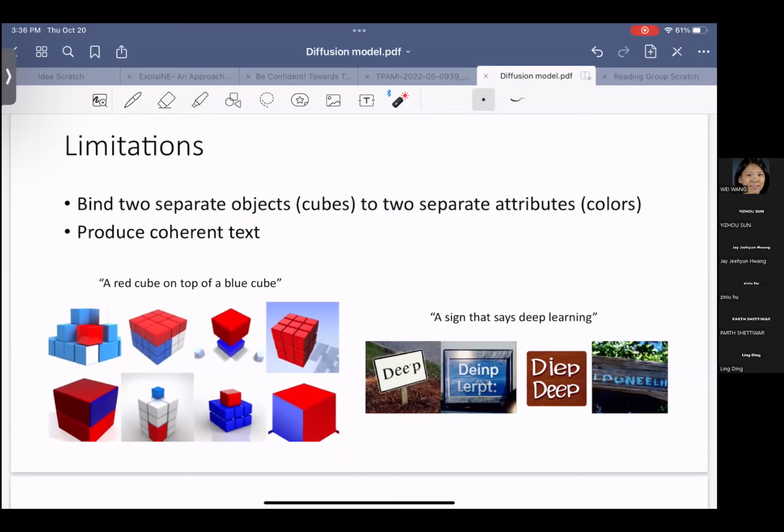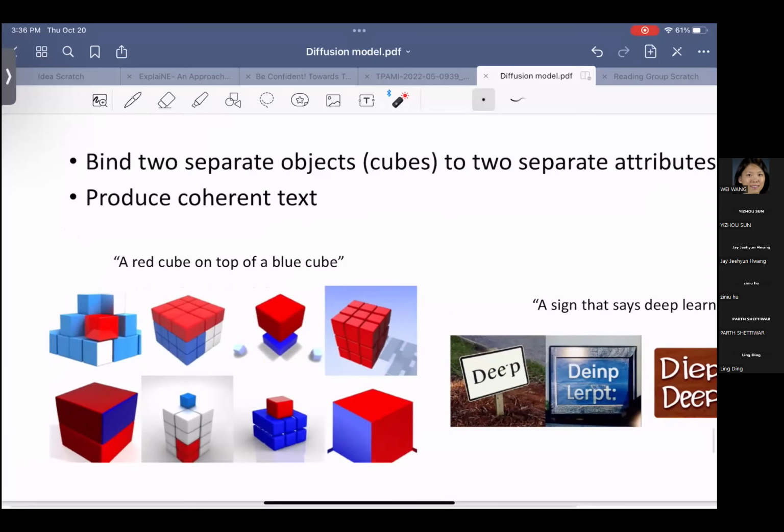You mean the left one or the right one? Both. For the left one, I think it's hard because here you are telling the model a bunch of things, right? You have red and blue for the cubes, and you have top and bottom for them. The model needs to figure out which one matches with which. So it can capture the information red and blue, but maybe when the model encodes this caption, the red and the top didn't match that well. So sometimes they will put the blue on the top.